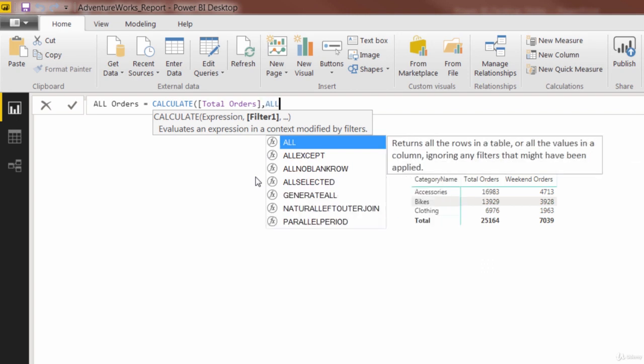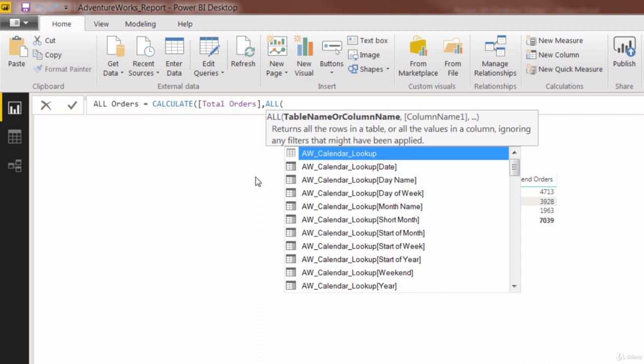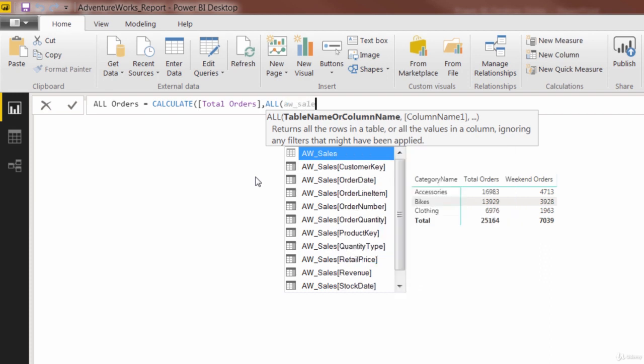So we're going to type the ALL right here in the filter argument of our CALCULATE. And we're going to just input the table name of our sales table, because the sales table contains the order information that we're using to calculate our total orders measure. So we can just type AW underscore sales and we'll get the entire table.